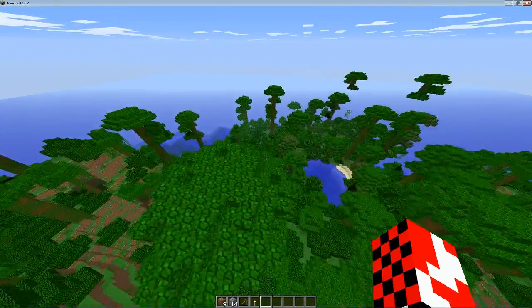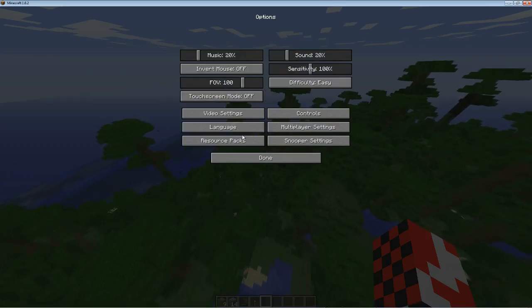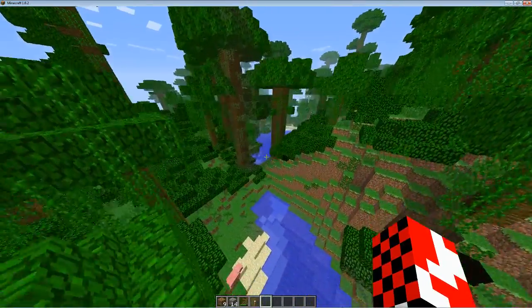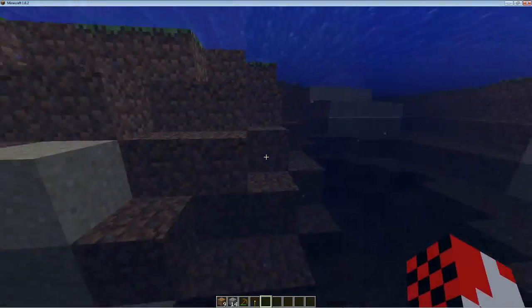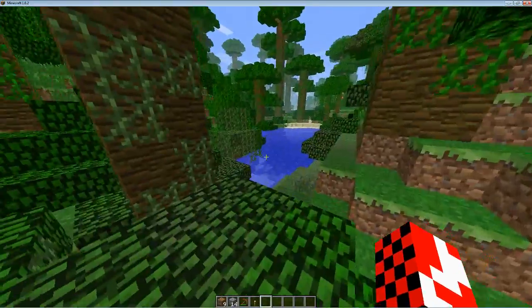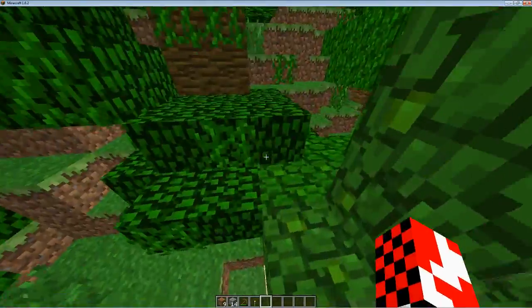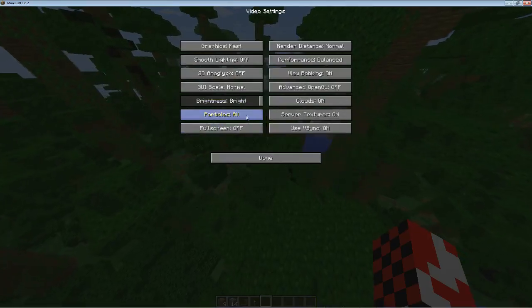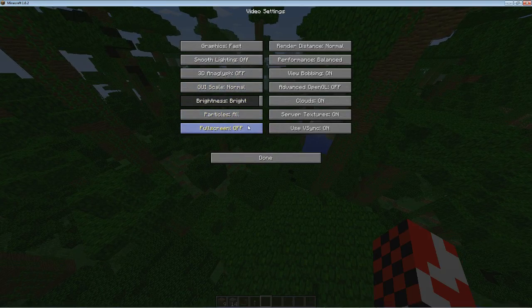I like jungles. Anyway, what you can do is change the render distance to normal or something, because say if you're in a jungle, you can't really tell. If you look into the background, you can, but it doesn't make much of a difference, and it does put on quite a few frames per second. You can also change particles. I wouldn't recommend changing particles, because particles can help a lot, like when you're breeding or breaking blocks. You can turn it off, but I'm just going to minimize that.